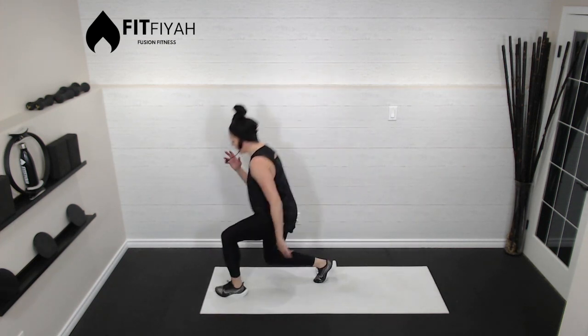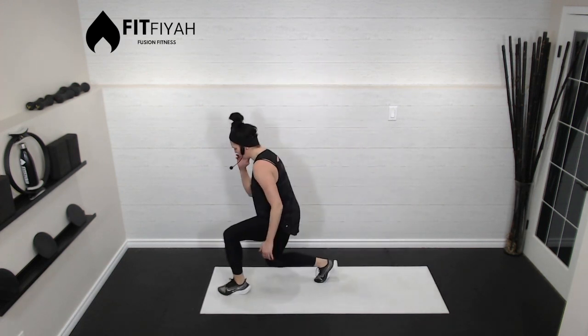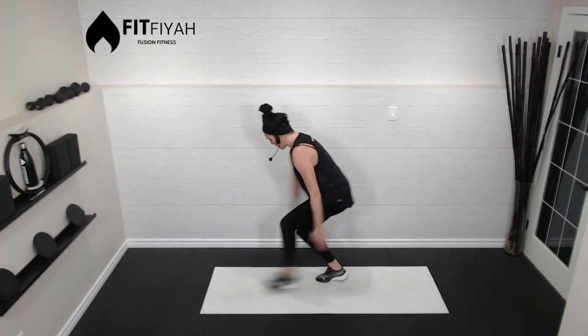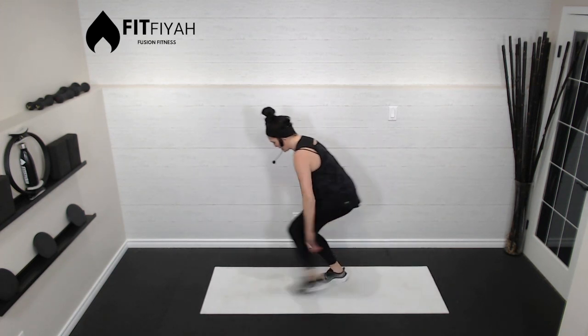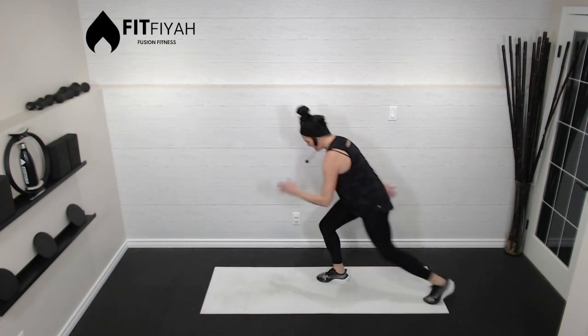Left leg going. Forward. Tap. Back. Tap. All right. Stay low. Get rid of the tap. Drive it. Drive it. Stay low. Come on.